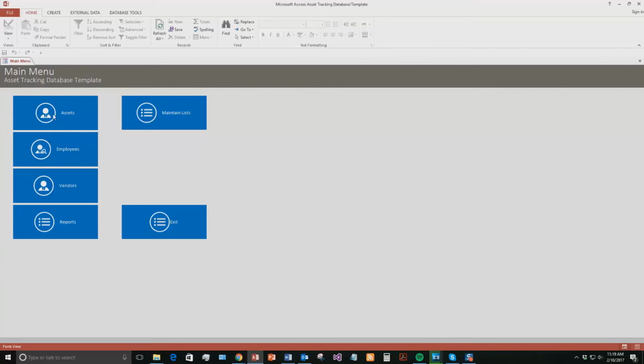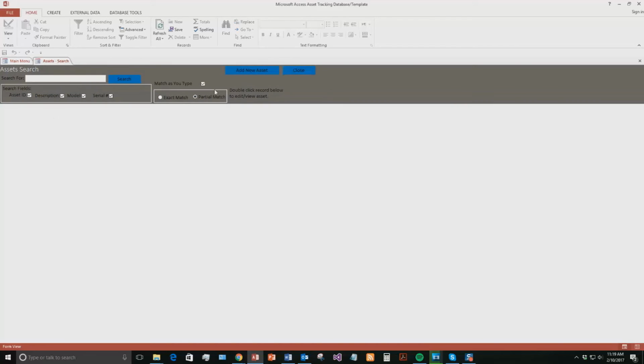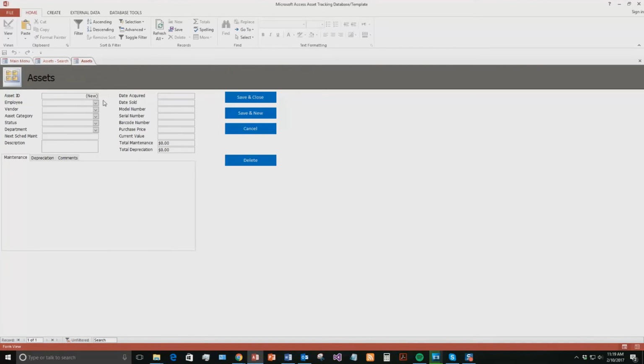And so now for the asset part. So if you were a company and you loaned out assets or rented out some assets, this would be perfect for you. So if you go to add new asset here, you can pick the employee within the database that is using the asset, so the one we just created, Test Smith, and then the vendor, which these are just some test vendors that were added in for the sake of a demonstration. If you purchase the database template, you'll be able to put in all of your own vendors. So we're gonna go ahead and just use this one right here.